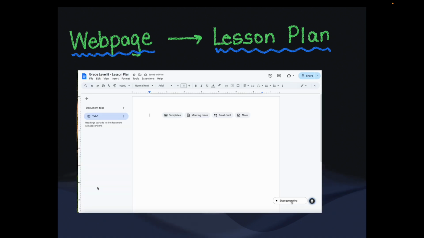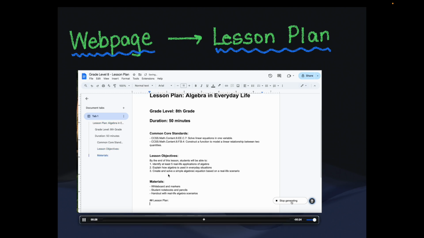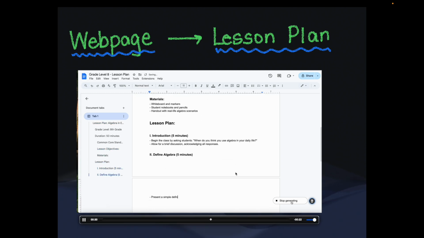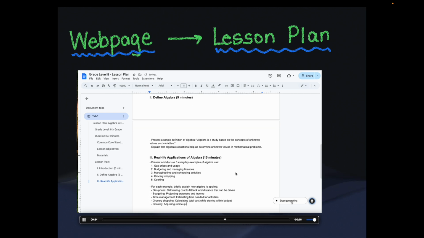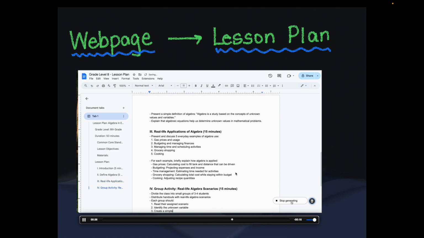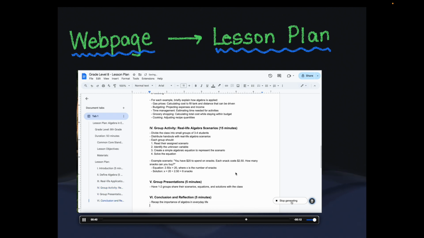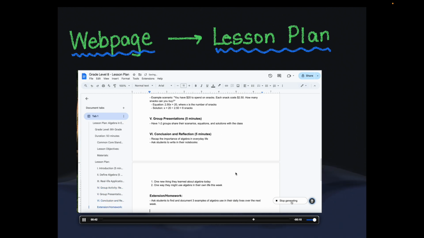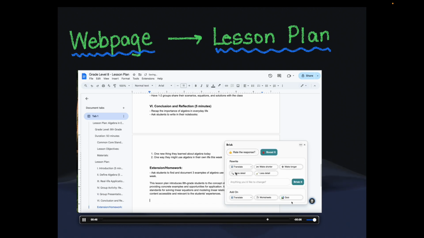And here we go. Notice the link to Common Core standards. Some tools will allow you to pick PA standards. I'm not sure that Brisk does that at this point, but I know that Diffit does. So here's a lesson plan created just from a web page.